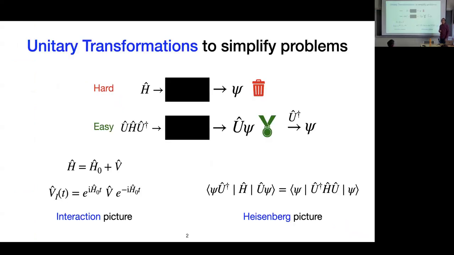So unitary transformations have been used in many contexts across chemistry and physics, in the chemical physics community, for a long time. In general, if you have a hard problem and you want to solve for its eigenstate, and you have a black box method, this can be difficult for the black box method. So the general approach is to apply some unitary transformations to make this problem simpler for your black box, and then you solve. Some examples are the interaction picture, where you want to remove the interacting potential between your system and the bath or something like that. Another approach is the Heisenberg picture, where you are transforming your operator using some unitary transformations to make your wave function simpler.